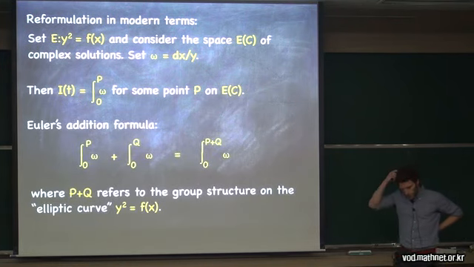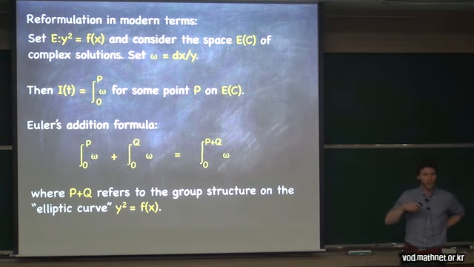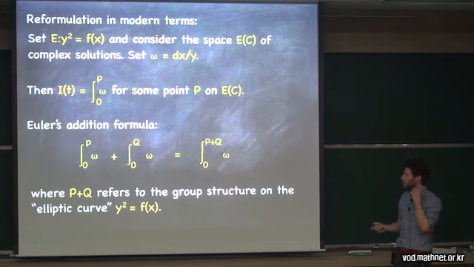And now here's something very remarkable that Euler already found out about these integrals. And that was actually how they got their name. He found out that even though we don't have a simple expression for evaluating the integral, there's a rational function that tells us, if we throw in a point p or some value t, if you remember the initial integral, and some other value t prime, then there's a rational function that expresses the thing that we have to plug in here in order to make this equation true.